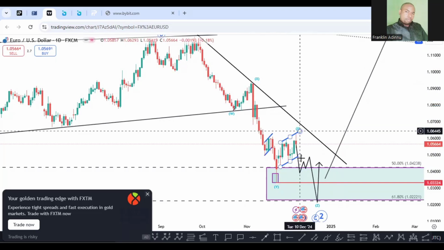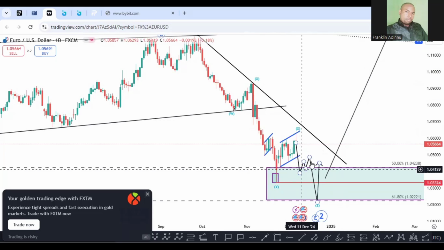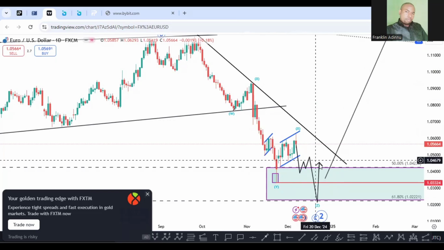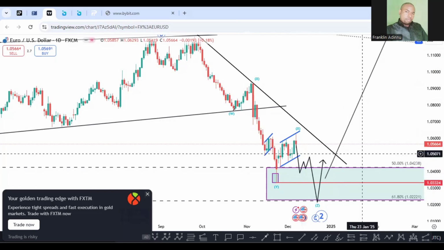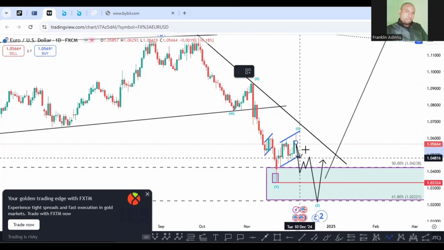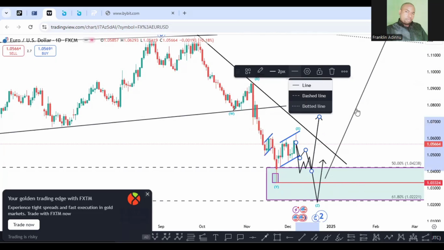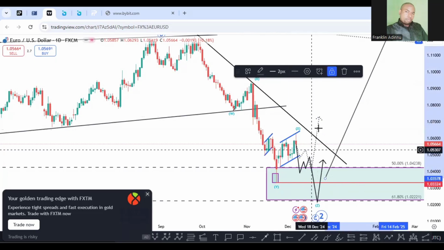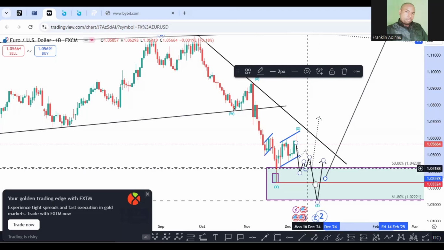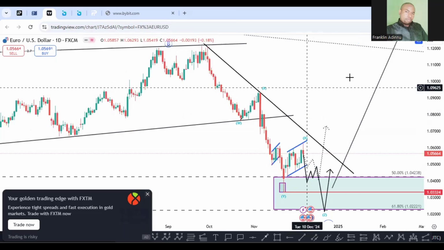You may see an impulse down, but the impulse in three waves, A, B, and C, down to this very 61 before a buy will come. Alternatively, you may see a correction come here and then start buying. It's an alternative structure. Or it comes and starts buying. It's an alternative structure, but this is the main structure that I'm looking at in Euro US dollar.